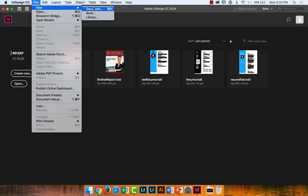So let's just put a bleed on our documents anyways, so when we design it, we can design it with a bleed. If you don't use a bleed, that's totally fine. Some people just use white. And remember, if you're just using white, whatever color paper you pick, it's just going to print that paper. But I will always design with bleeds, just in case. All right? So let's get started.